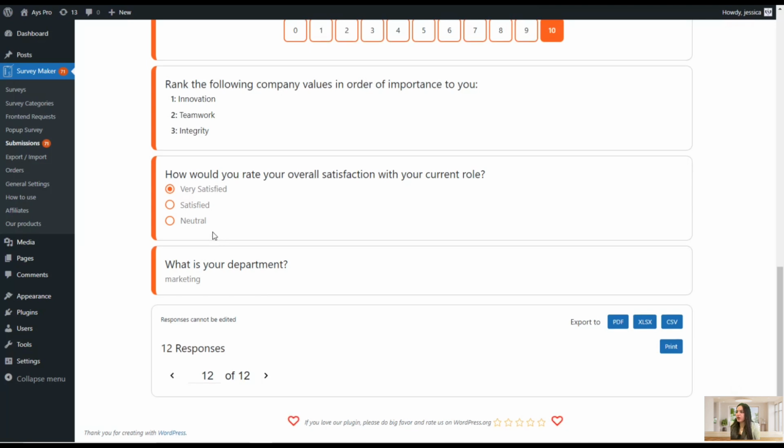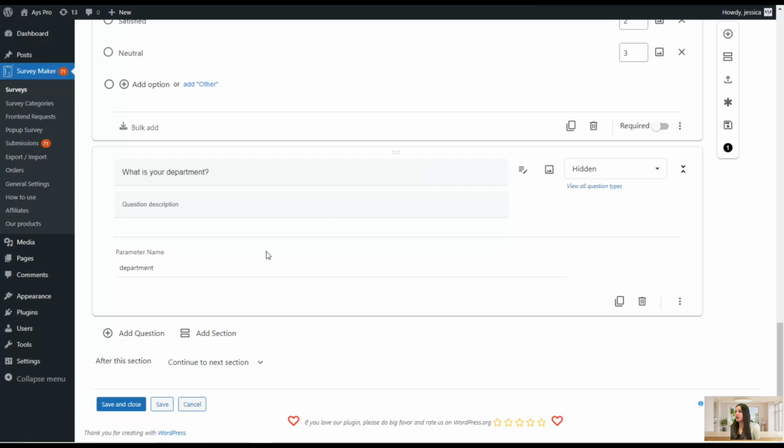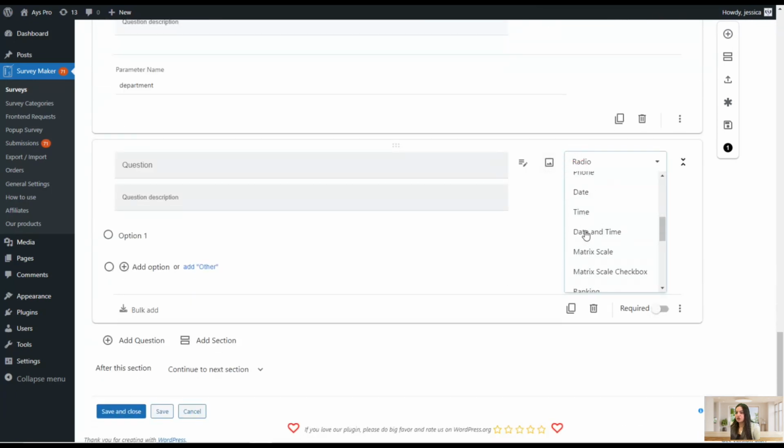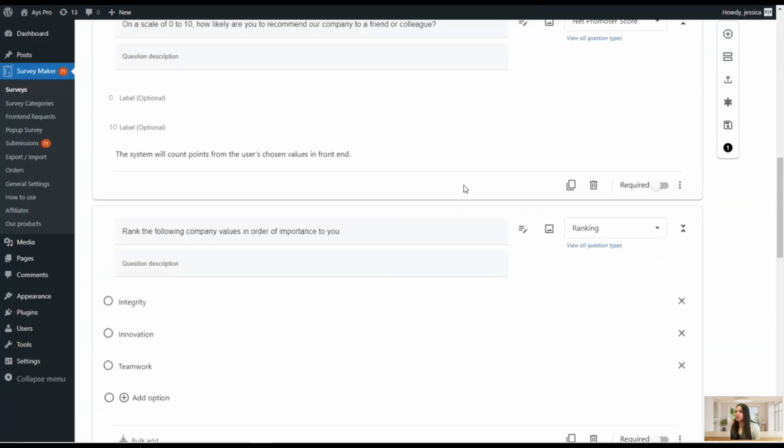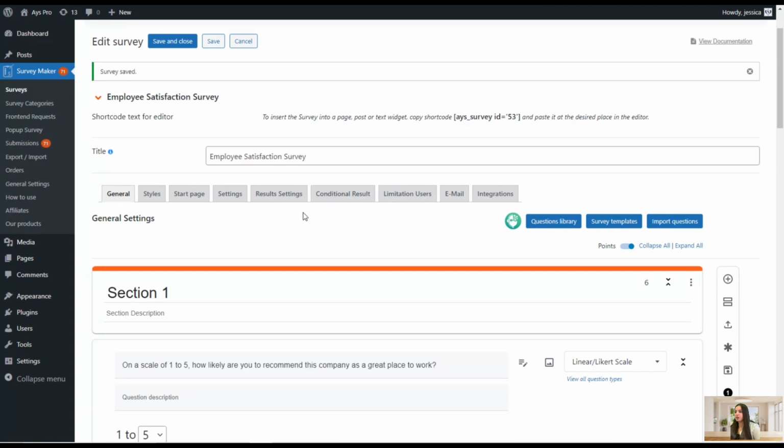We can go back to the surveys page, and here we can add, for example, the name question type. If you want to collect data from your users and then send the data to the email marketing tools, then you need to enable the name and email question types. For our case, we need the name message variable for the thank you message.